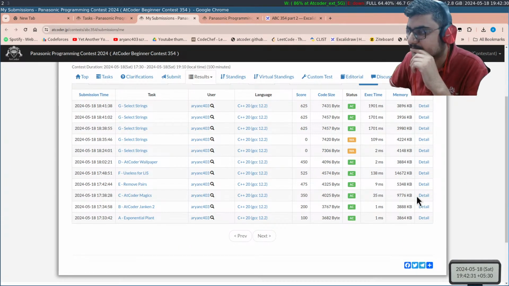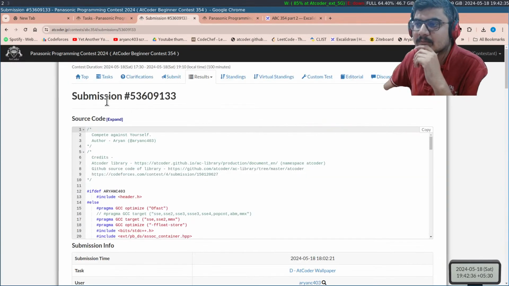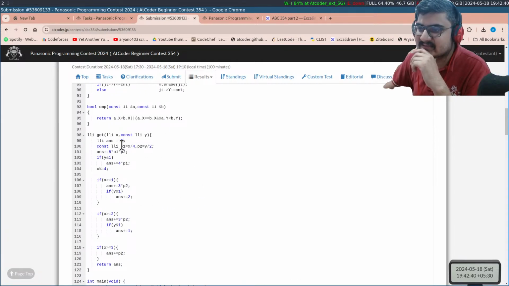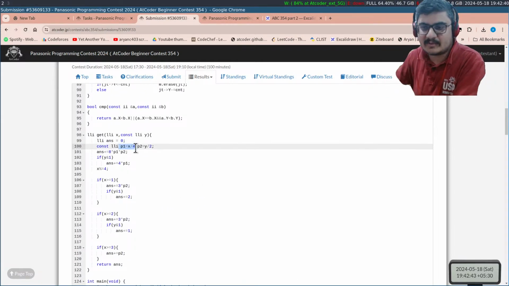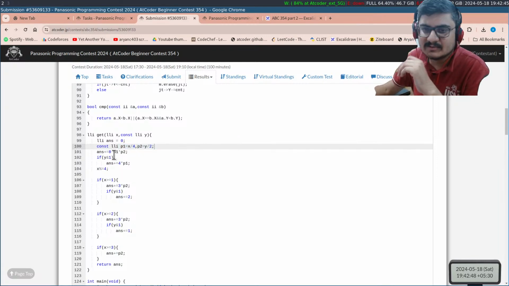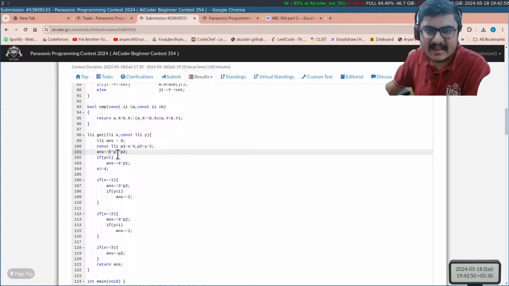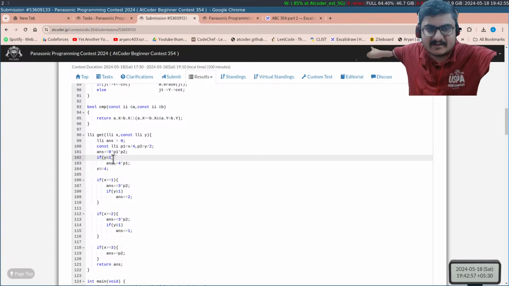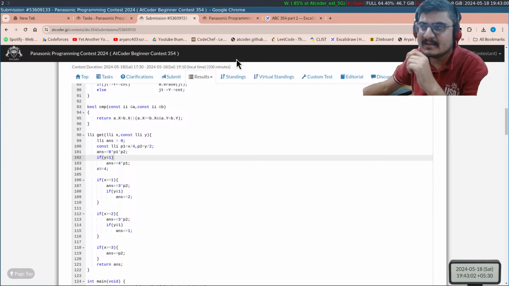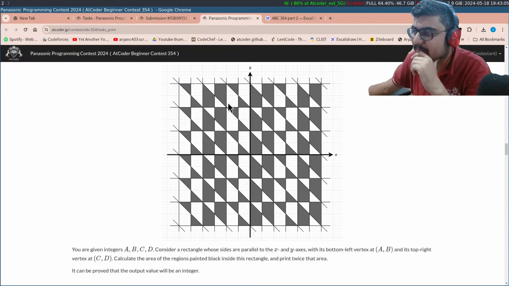Four, one, two, three. The problem D it was, right? So P1 is the number of jumps of X coordinate I have, and P2 is the number of jumps of Y coordinate I have. So initial 4 cross 2 blocks has area of 4. So I directly add 8 into the number of blocks. And if Y is odd, then I also have one strip at the top, which goes up to the next multiple of X. And this is the strip I am talking about.